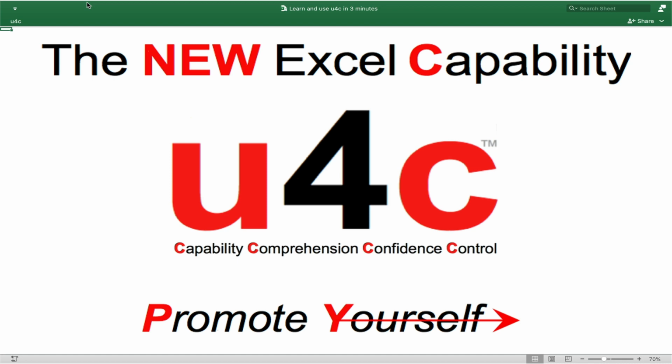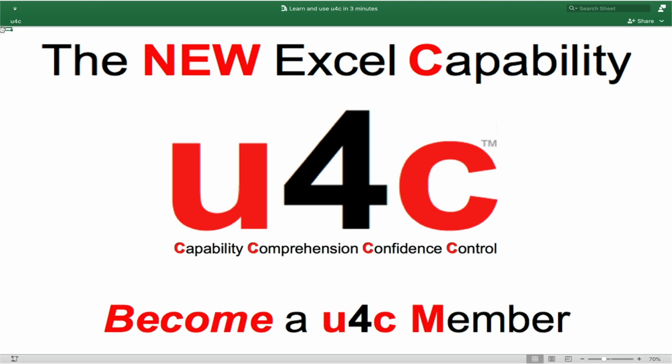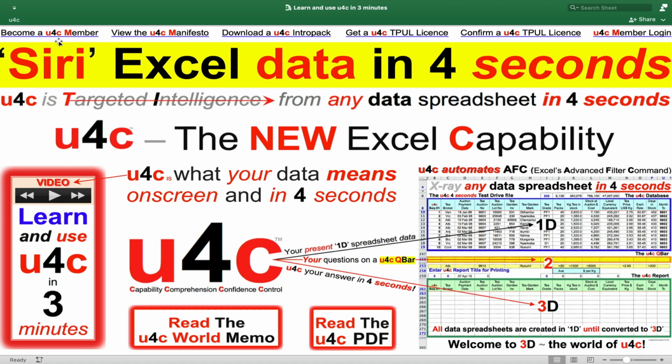u4c WAND files are copyrighted and member exclusive, so only u4c members can make u4c capability available for themselves or for any and every business in the world. It's easy to become a u4c member. Just click on the Become a u4c member link on the u4c website and sign up. You can do so, but to put u4c capability to work in your career or work, you'll first need to complete the u4c members course to ensure your training and experience gets you up to speed with the professional standards that u4c represents and seeks to propagate.